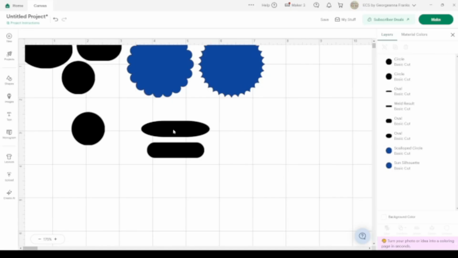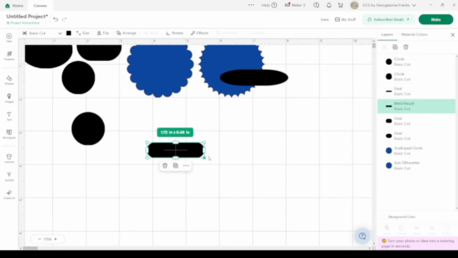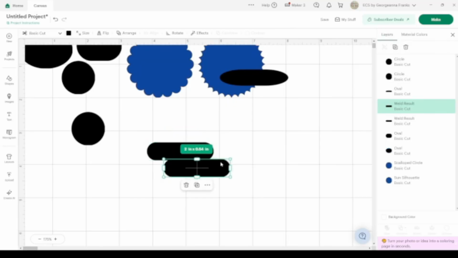No. Yes. Yeah, I'm going to save this one. We're going to try it with this shape here. So, how wide is this here? I want it 2 inches wide, I think, but that's pretty round. So what I should probably do is make another copy of that and do the same thing.